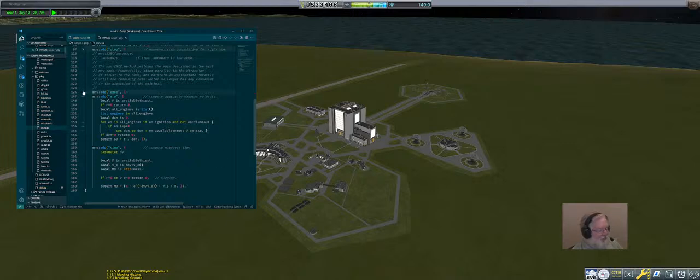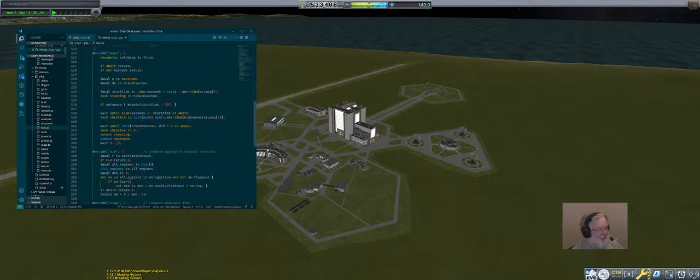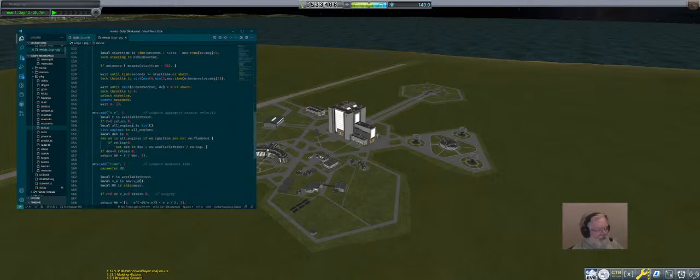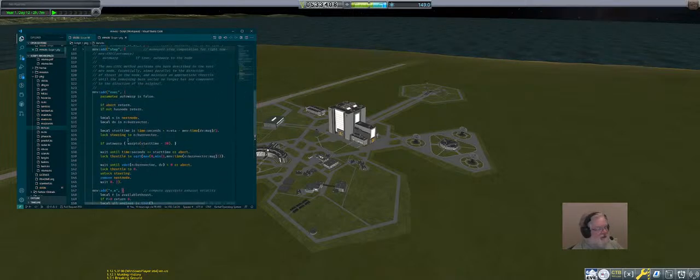So maneuver, we've gone over maneuver in the past. We've got compute maneuver time. We've got compute our exhaust velocities. We've got execute a node. This is Kevin's layout. You call exec and it does all the work and then returns. So you end up blocking inside exec for a while so you don't return until you're done.